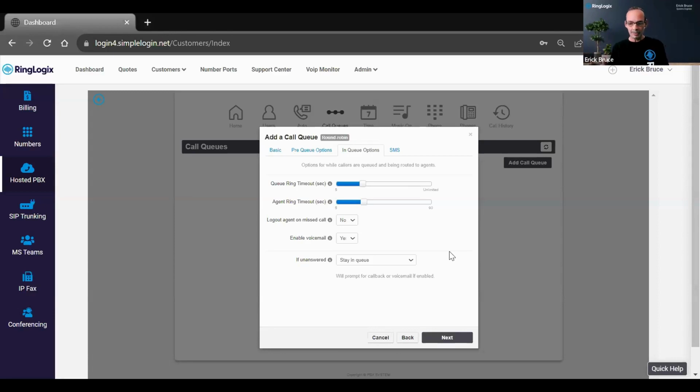Immediately, once an agent becomes available within that queue, it calls the agent and says, hey, this customer was calling you, here's his phone number. Once it connects to that agent, it then calls out to the customer and connects the 2 call legs. Does that make sense?